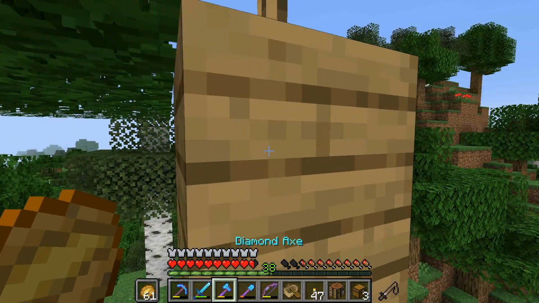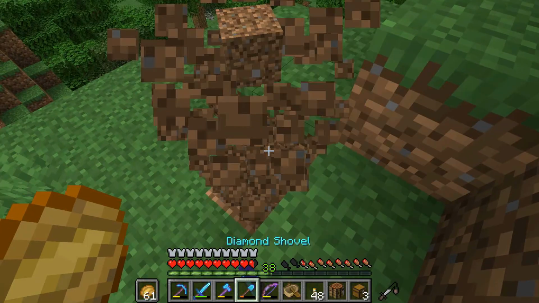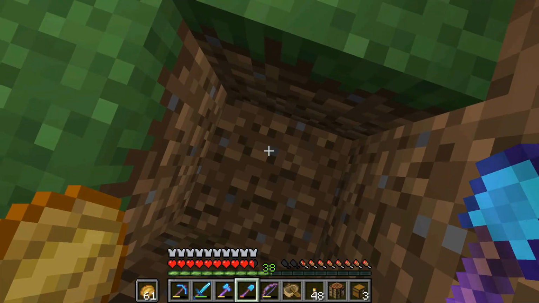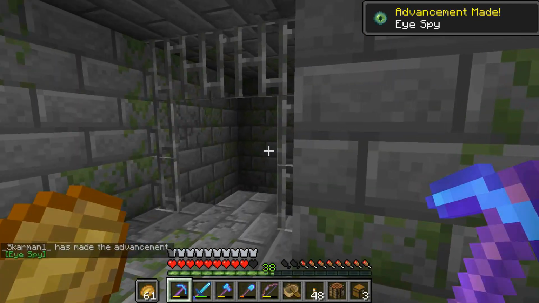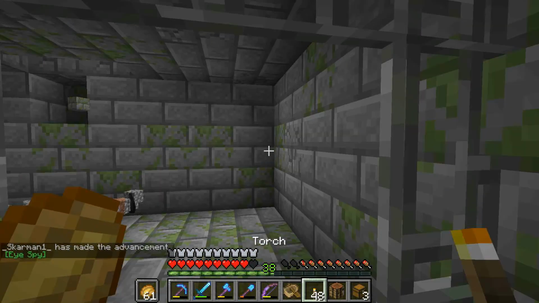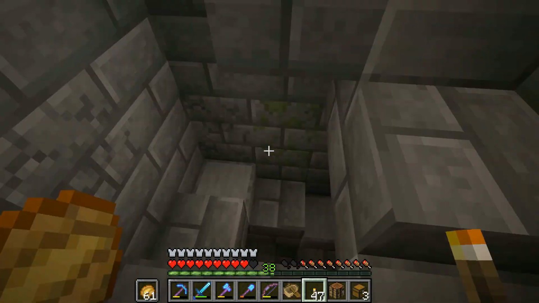Alright, here we are. This is the place I marked out. This is where the Eyes of Ender kept falling. And I guess it's time to get digging. See you in a little bit. Here we are. Now I just gotta find the portal room, and I don't know if there's actually a special way to find it, so I guess I'll check back in.